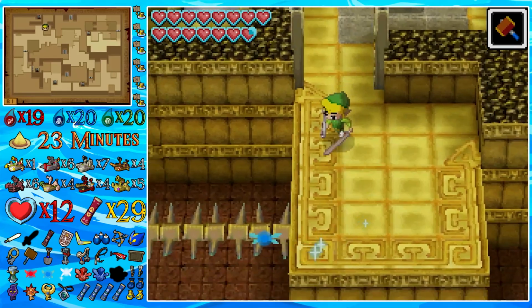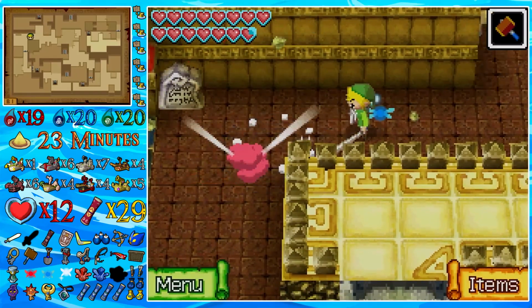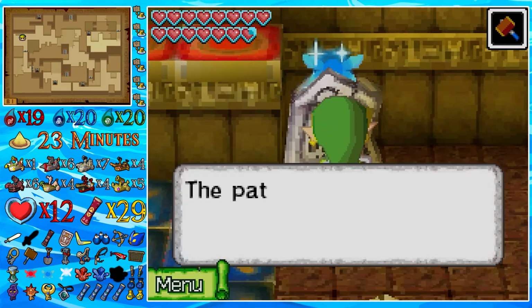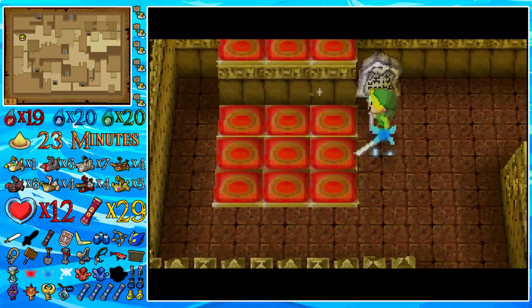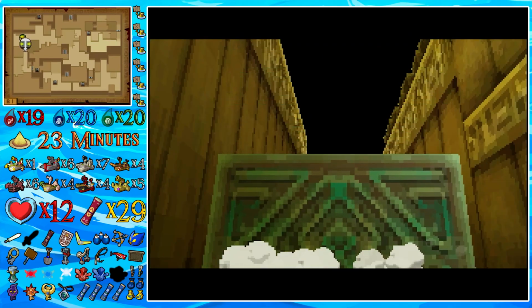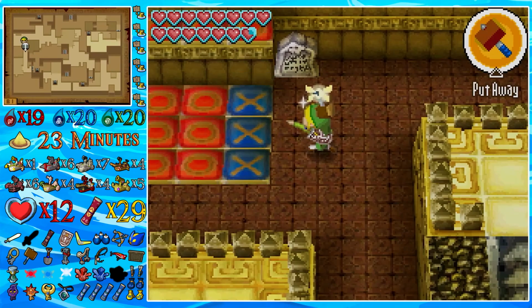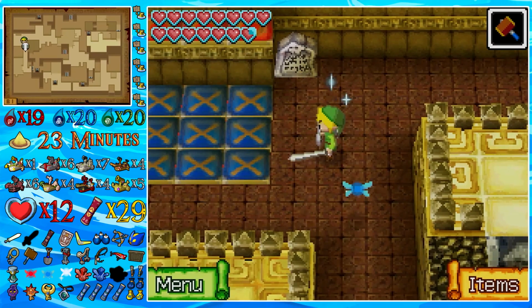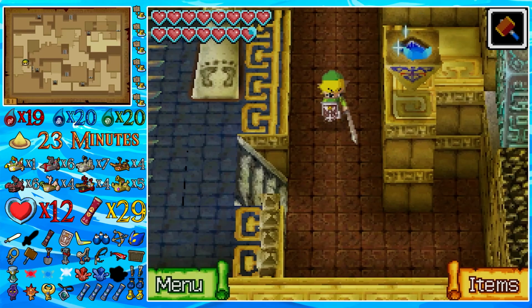Yes, it's like Crasher Wake's gym from Diamond and Pearl. And I think actually came out at a pretty similar time. That was clearly just an idea that Nintendo had at that time. The path will open when mighty attacks change the color of tiles. That was easy. It's the introduction to that puzzle. Basically, yeah, these things can be flipped by hammering near them. It's like that really obnoxious puzzle in Casino Delfino in Super Mario Sunshine.